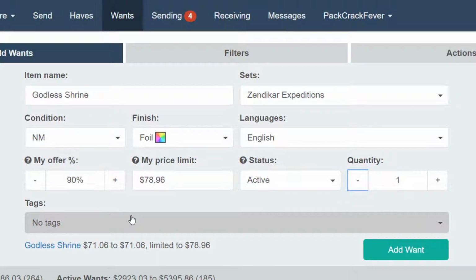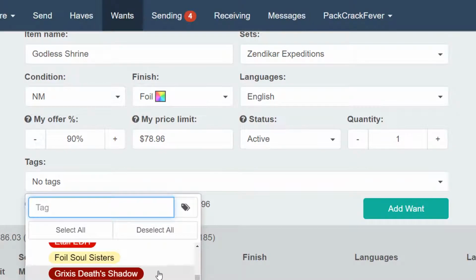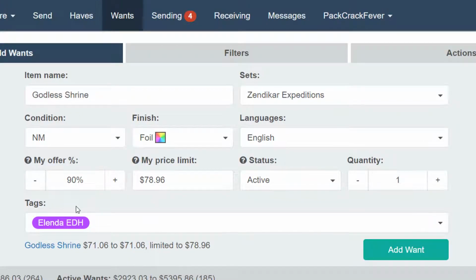So on this want, for example, let's say I'm making a commander deck of Alinda, the Dusk Rose. So I'm going to click a tag here. You see it already has all the tags that I've created before, but I'm going to make a new one. I'm just going to type Alinda EDH. So I'm going to click new tag. Okay, so now when I add this to my want, it's going to be tagged with Alinda EDH.